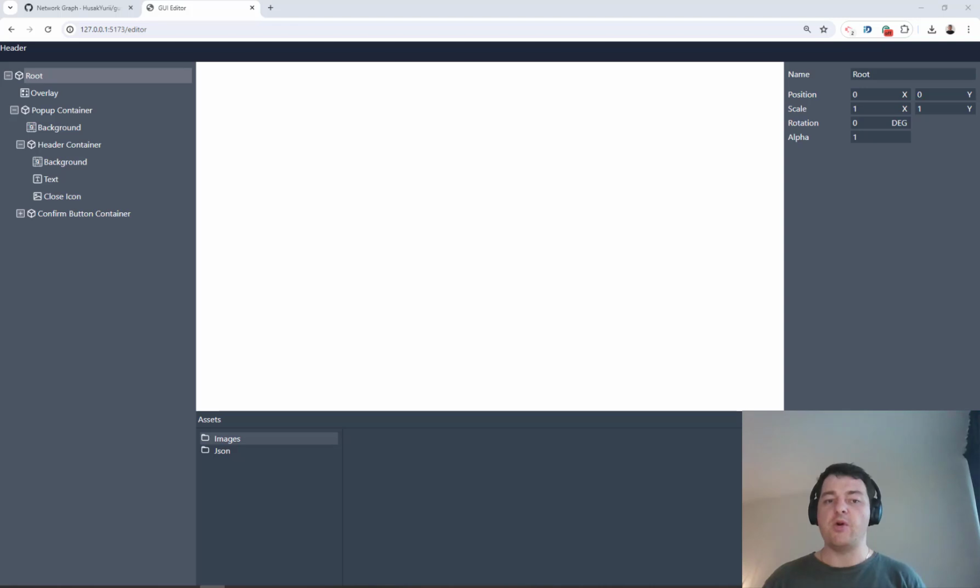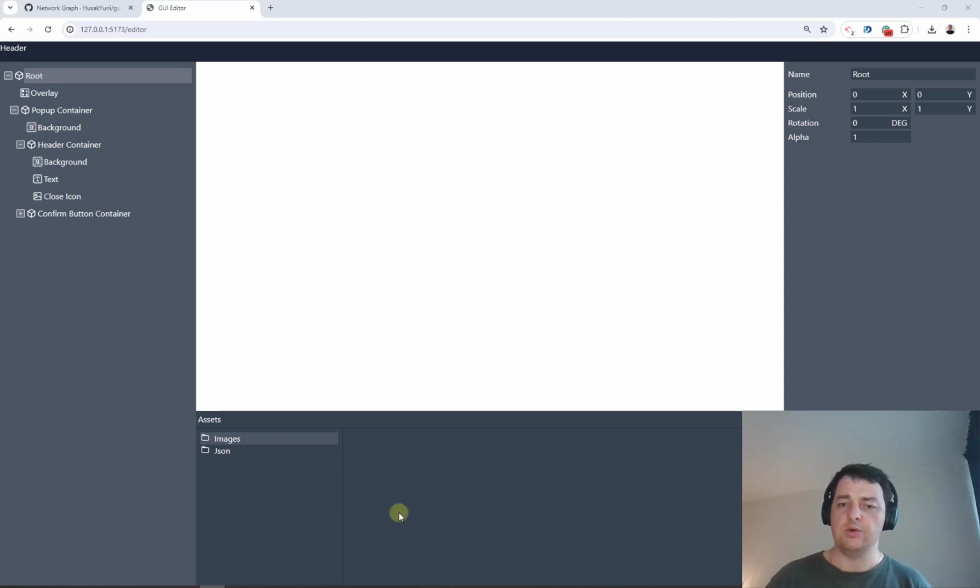Today I want to share my progress on the generic UI editor, and as I have mentioned a few times already, I have been developing the generic UI editor to enable HTML5 game developers to create UI quicker, easier, and smoother, regardless of who is using it, a solo developer, a game studio, or maybe just someone like me who does that for fun. All right, what we are going to look at today is the assets panel here on the bottom.